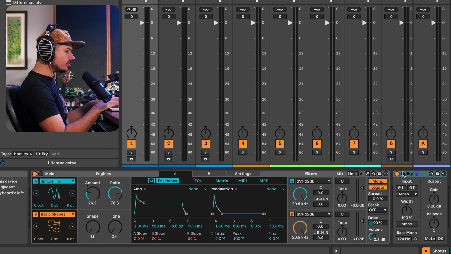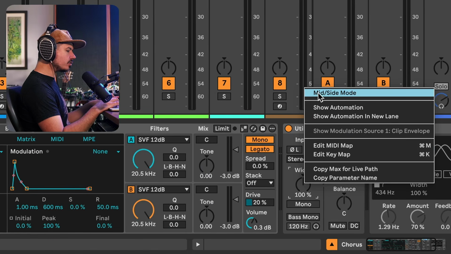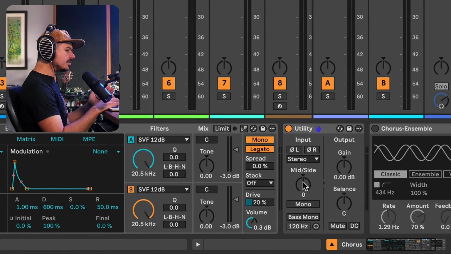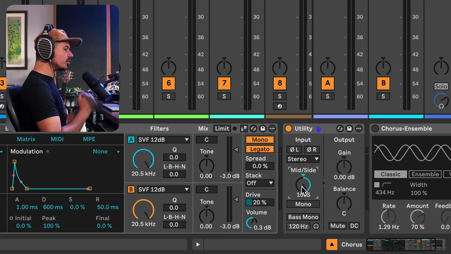Another thing that you can do is use Ableton Utility, and here, if you right-click on the width knob, you can switch it over to mid-side mode. Now in mid-side mode, if the knob is all the way over to the right, you get all the mid channel. So the sound shouldn't change at all from 100 up to 0. Let's make sure. Right? No difference in the sound. But as I move it toward the side channel, it'll get quieter and quieter until it's completely gone. Right? So what that means is that this is a true mono signal. The left and the right channel are doing exactly the same thing.